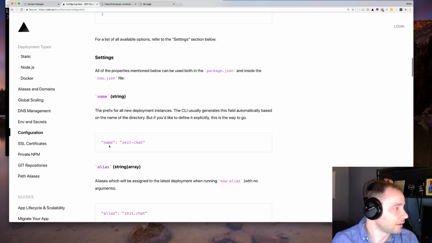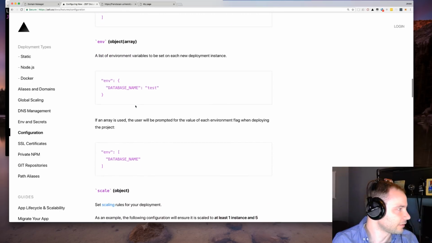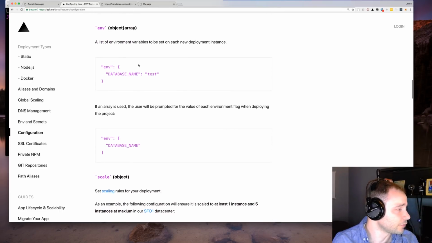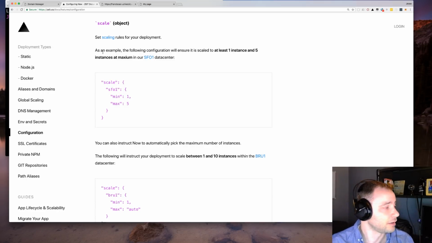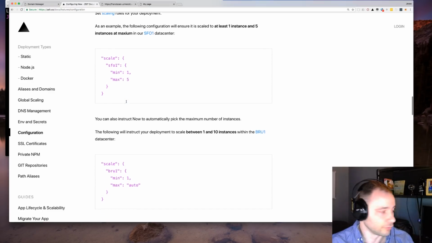So name, alias, we have environment variables, which is very useful. Scale, which we're not going to worry about now, but whenever we actually launch the live version of the site, we're going to do some stuff with scale. So we'll explain it more then.